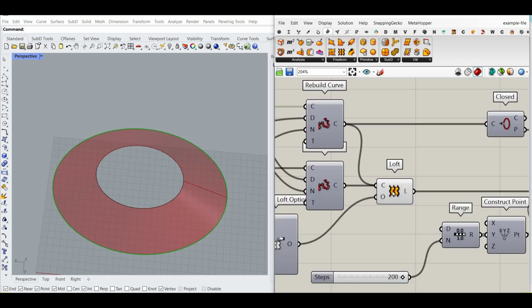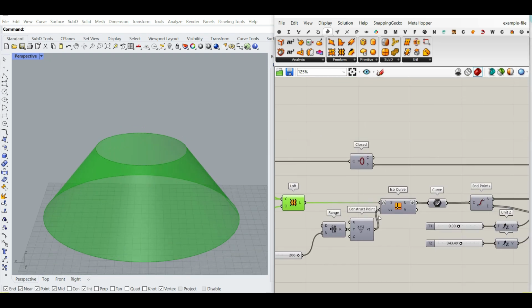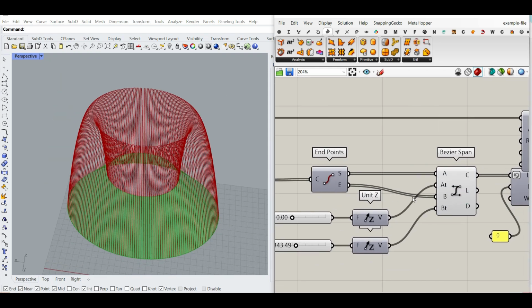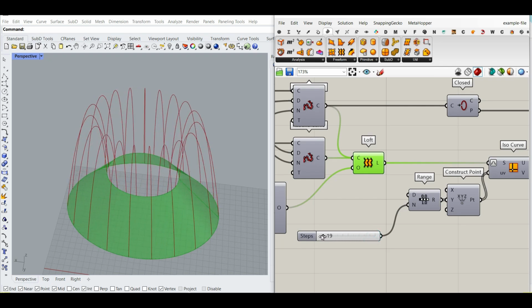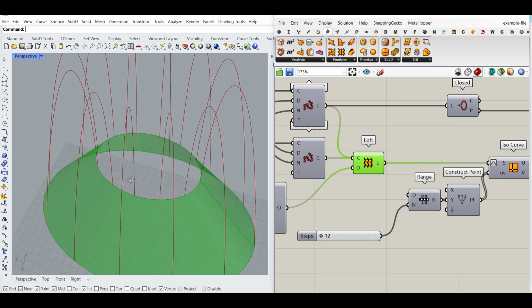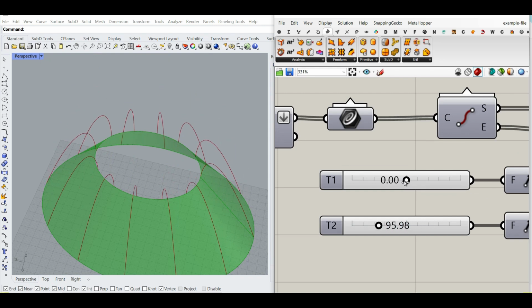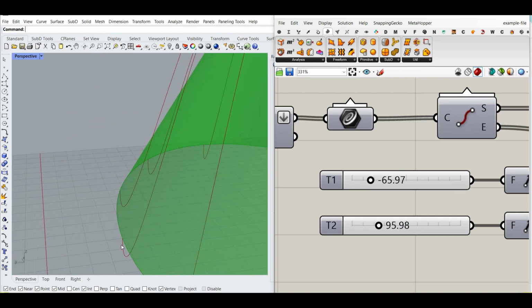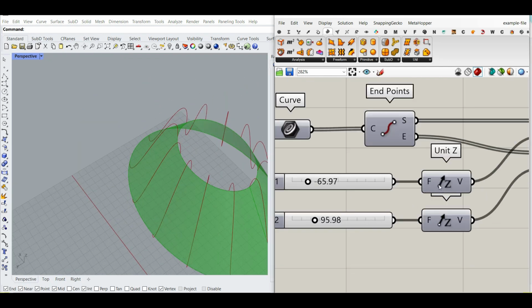And now that we have the loft, what we want to do here is really simple. We just want to create a Bezier span. Let's also decrease the number so you can see the spans. And as you can see here, we're going to define a tangent for the start and the end. I'm just changing this so you can see the tangent here. And because I wanted to make it as simple as possible, we just want to use the tangent C.